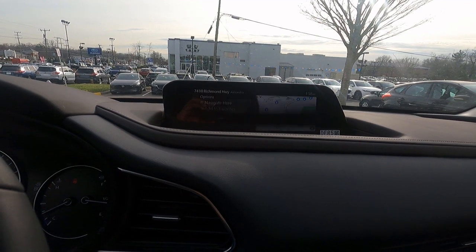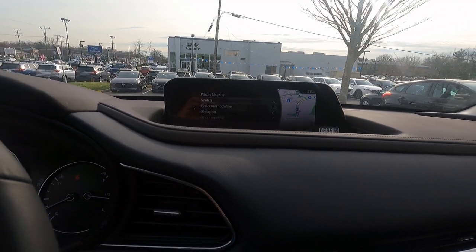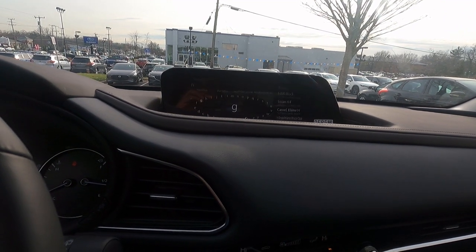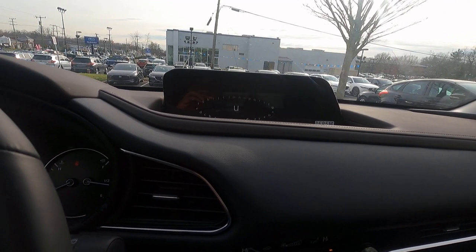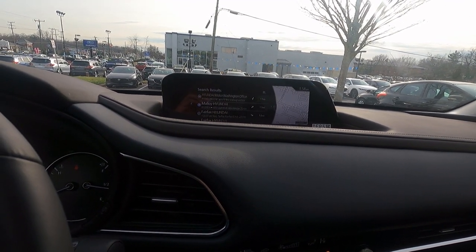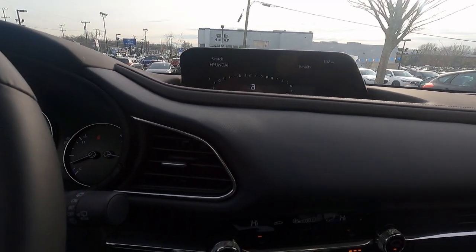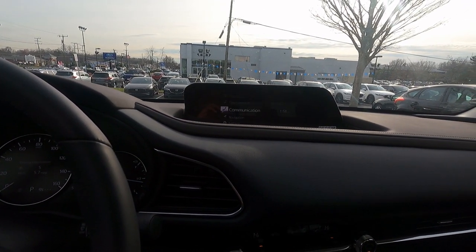You got all the different views right there. Definitely does take a minute to actually get used to the whole system, but this is where you really wish that it was actually touchscreen. But let's do this. So basically put up your point of interest and it'll actually pull up your location. So it's basically where the navigation is where I work. So basically I'll just put the navigation in right there and it'll work with no problem at all. One little gripe I do have is I do wish it was touchscreen.